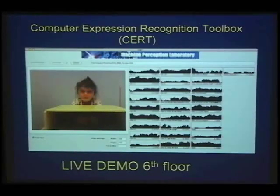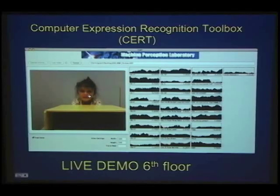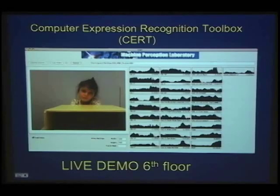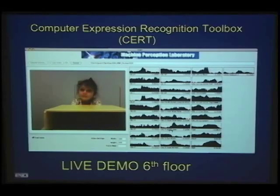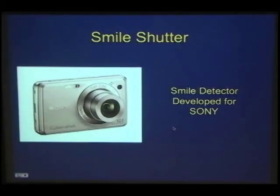This is what the GUI for our system looks like. There was a live demo on the sixth floor. Here's a seven-year-old girl doing one of our experiments on expressions related to problem-solving in children. Did you see how she wrinkled her nose? There's action unit 9 — you can see the intensity goes up when she wrinkled her nose, and there should be an AU4 in there too. AU4 wrinkled up at the same time. Those are characteristic thinking-kind-of expressions — she's searching for the word that describes a mystery object.